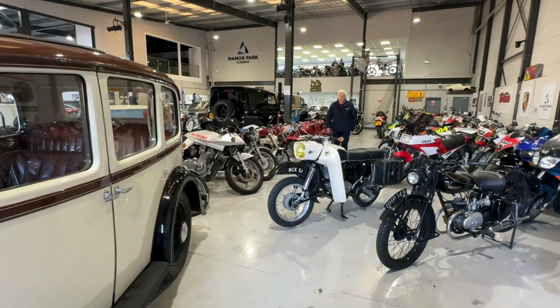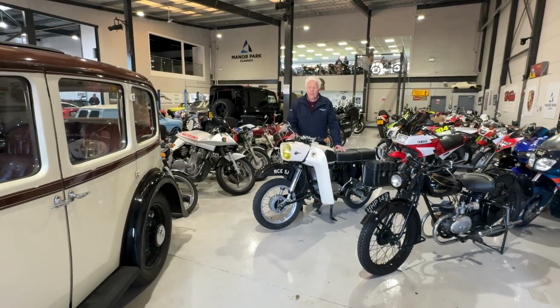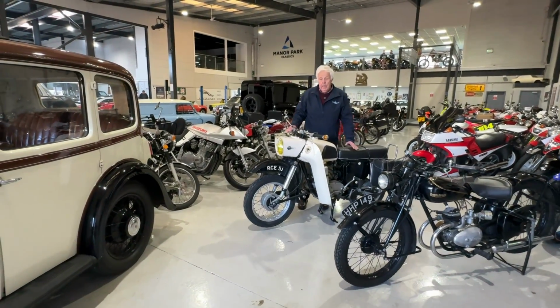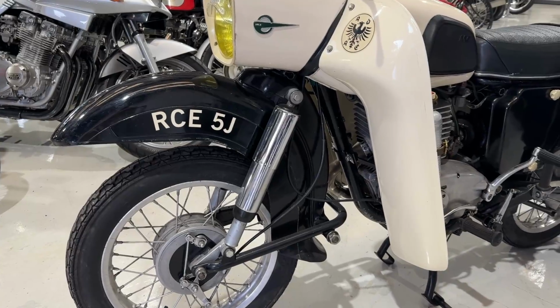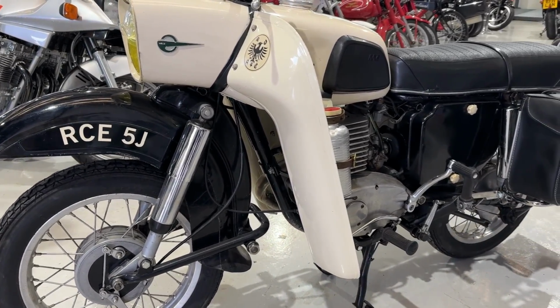Well, here we are at Manor Park, 2 weeks to go to our sale, 14th and 15th of February, starting at 11 o'clock. And I've got a collection of vehicles and motorcycles I'd like to talk about. The first one here is an MZ, made in East Germany. They were very popular for people who are doing endurance and rallies like this.